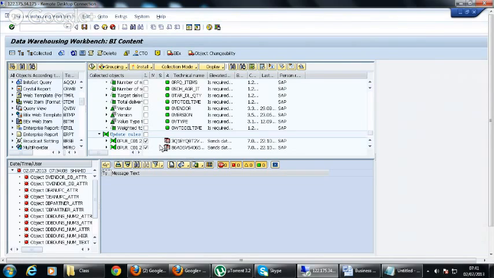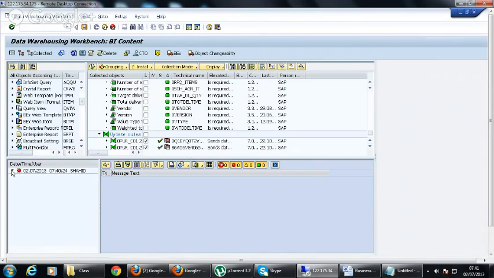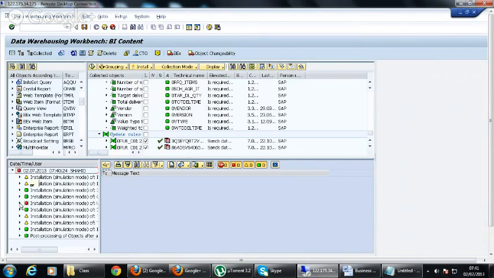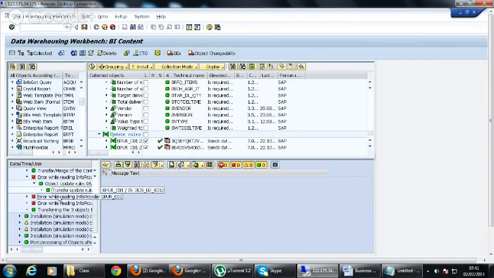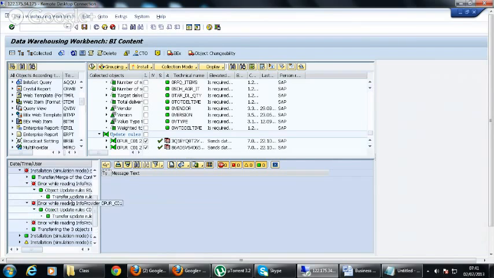We can install it because all the main objects are there, and there are levels of objects like level 8, level 9 objects.